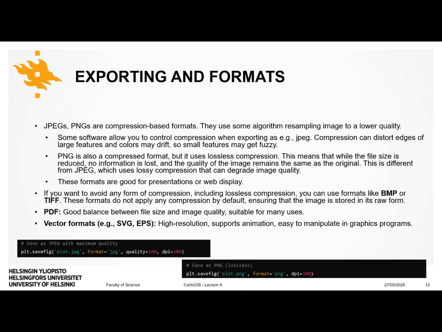then there are other formats such as PNG, which are lossless. So the algorithm behind PNG is not based on losing the quality of the data. It's more about how the data is stored in a digital format, so it's more compact in that way. So the compression is lossless. So you can go with PNG. The file gets smaller, but still the quality will not get worse.